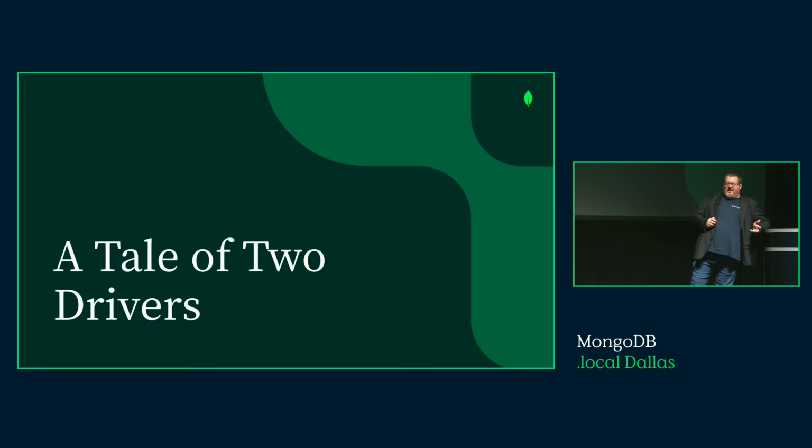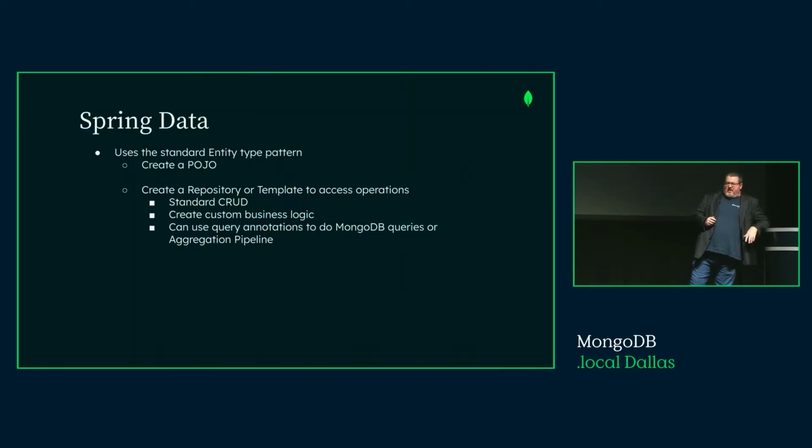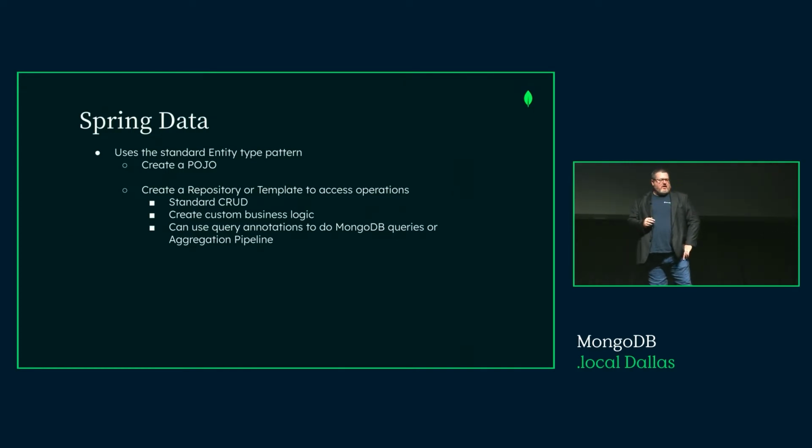So, a tale of two drivers. Now, when you work with Spring and you say, hey, I want to go ahead and get into using MongoDB with Spring, your first instinct is probably to jump right in and look for a Spring Data module for this. You'll say, hey, I want to go ahead and throw in a quick Maven dependency. I'm going to go ahead and create some entities that are going to be my POJOs for working with stuff for my application logic, and then I'll probably use something like a repository or template for doing querying. It may look something like this.